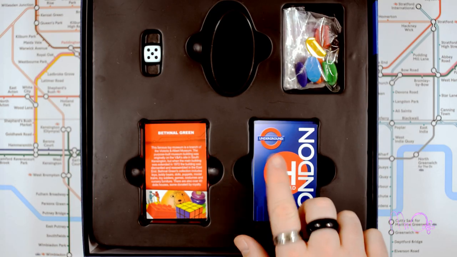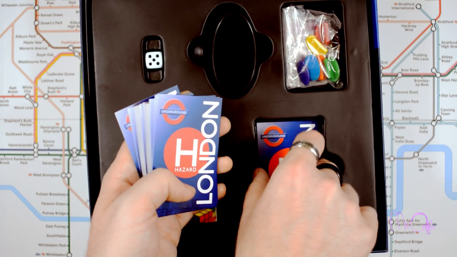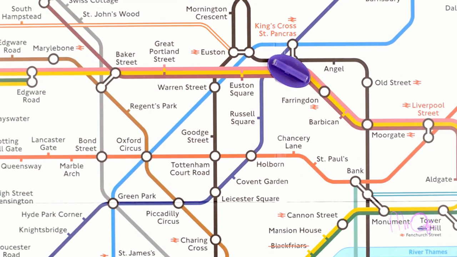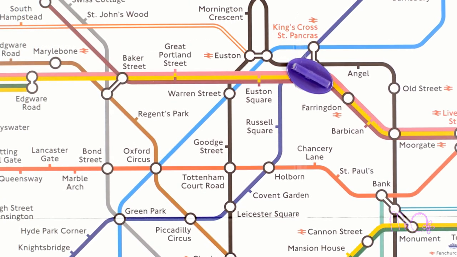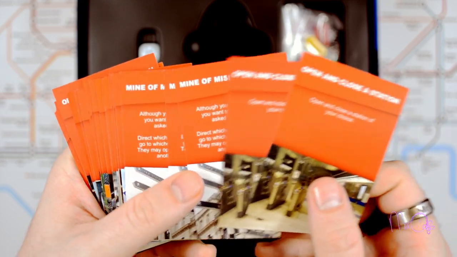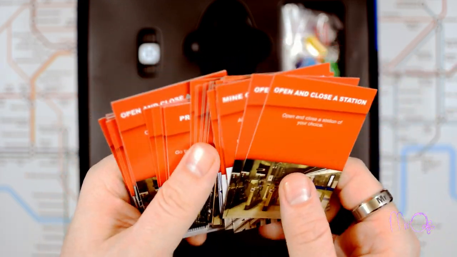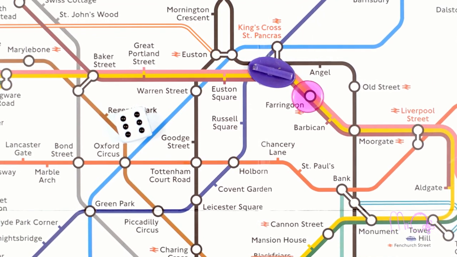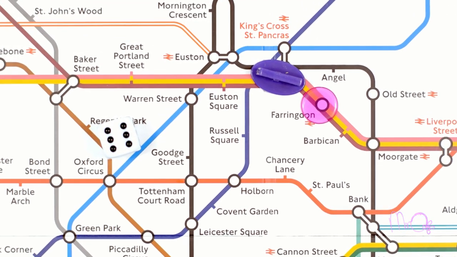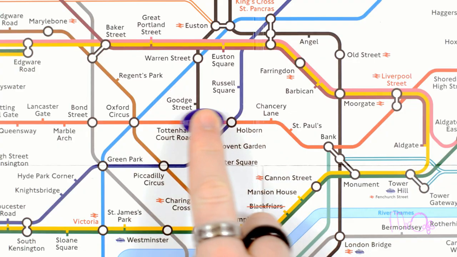Oh, I forgot to mention these ones. These are the hazard cards. If you need to change lines, for example, from the pink line to the brown line at Baker Street, you draw a hazard card. This might allow you to close a station right in front of someone else, so they have to roll a six to get through it. Or it might send you to another station on the map.